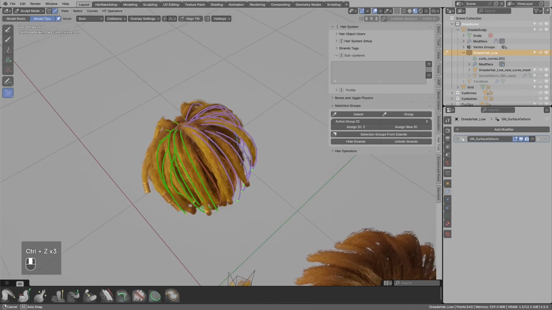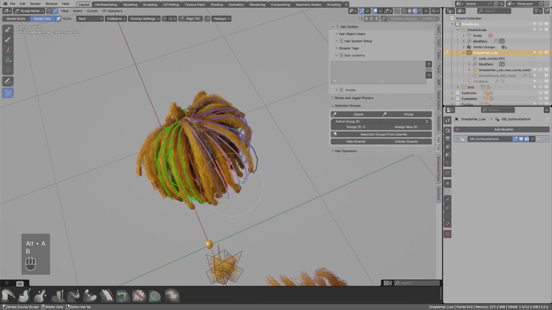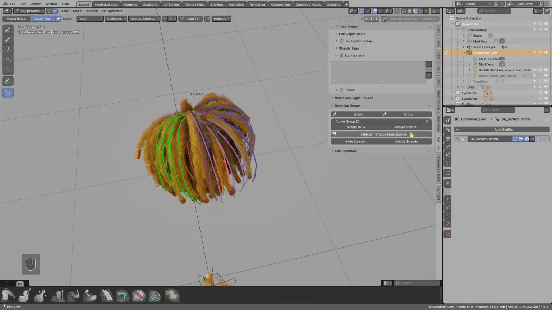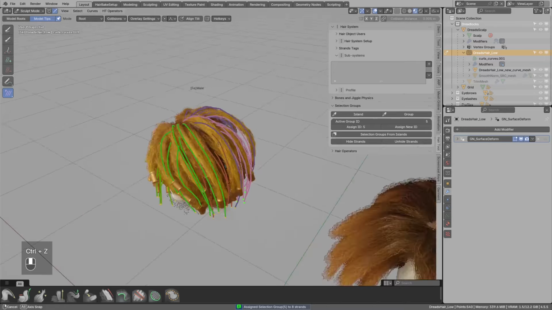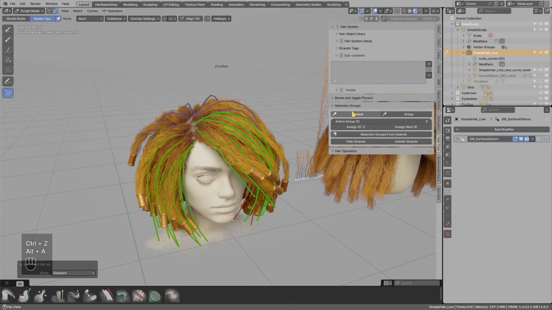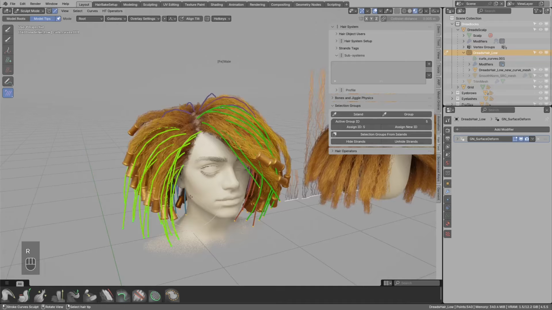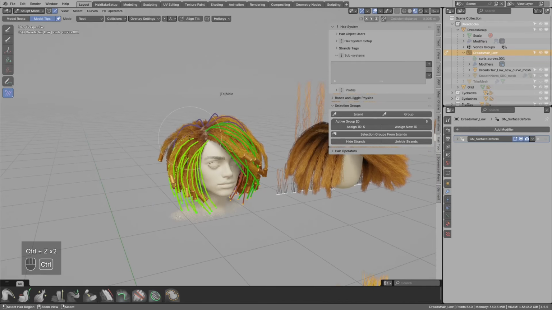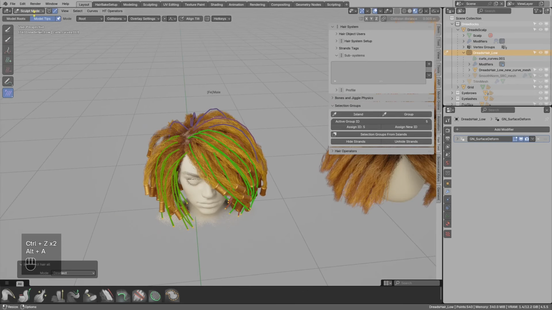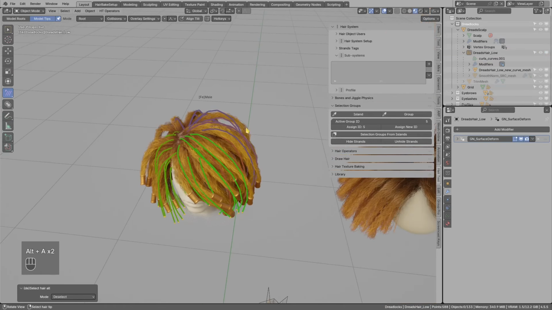Or maybe you want to create a new group, so select a bunch of strands and click assign new ID. Lastly, there is a different way by using mesh islands. So click this button, then click on the mesh island on your scalp, and then you can groom only this part. Okay, so let's go now to the hair object.